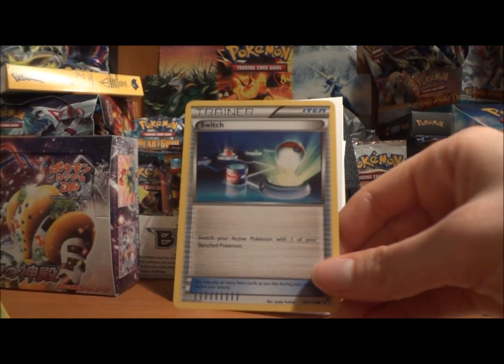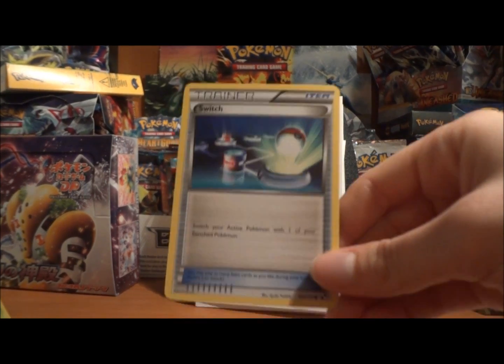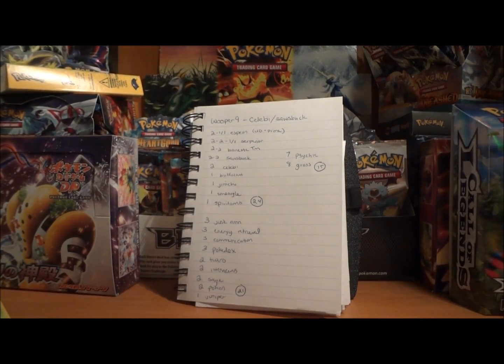And even just for Smeargle, we don't have Unknown Q anymore, so we can't free retreat that Smeargle. But switch can take care of that for you.